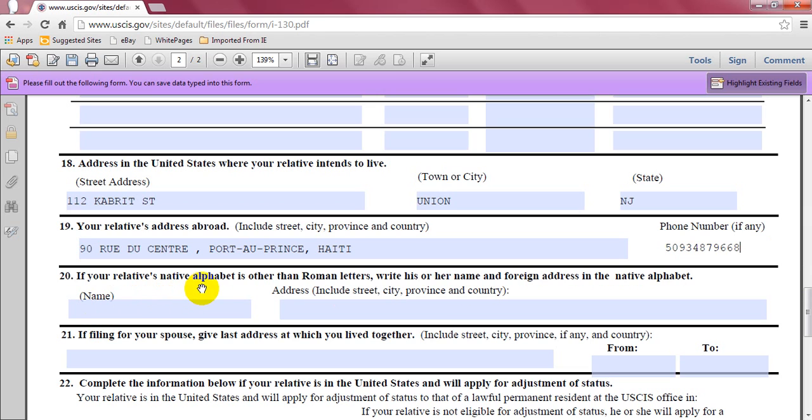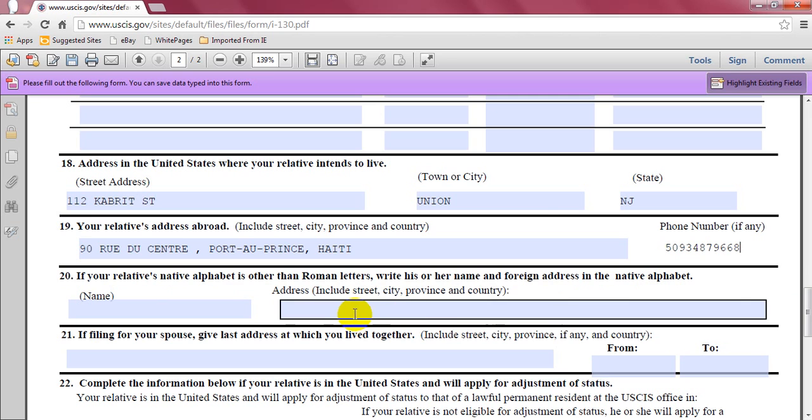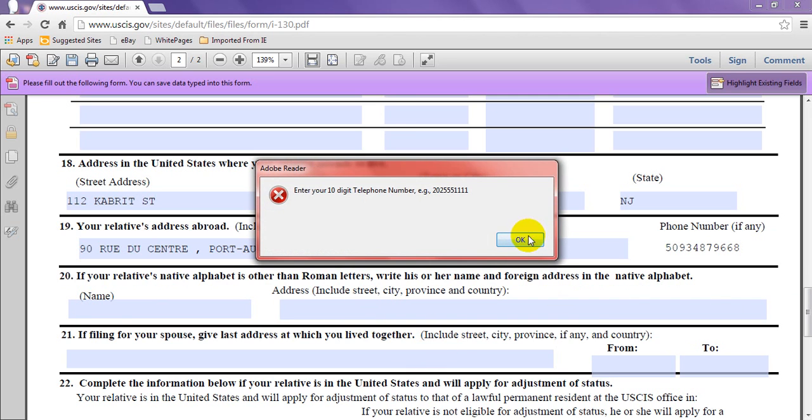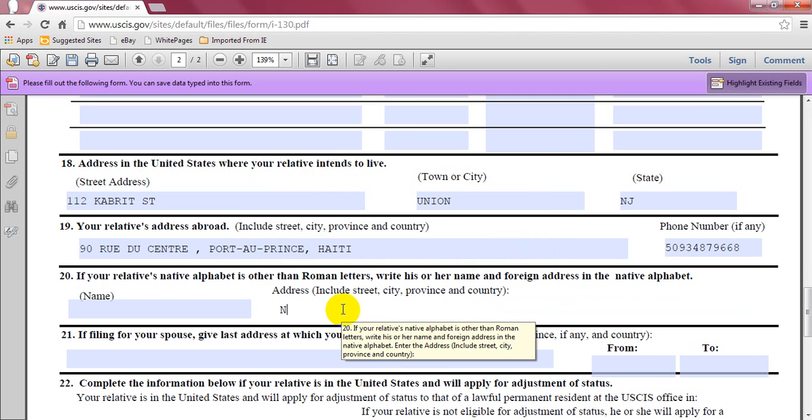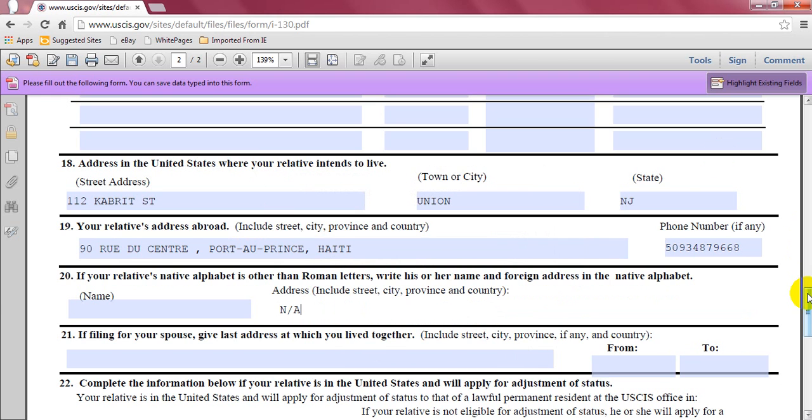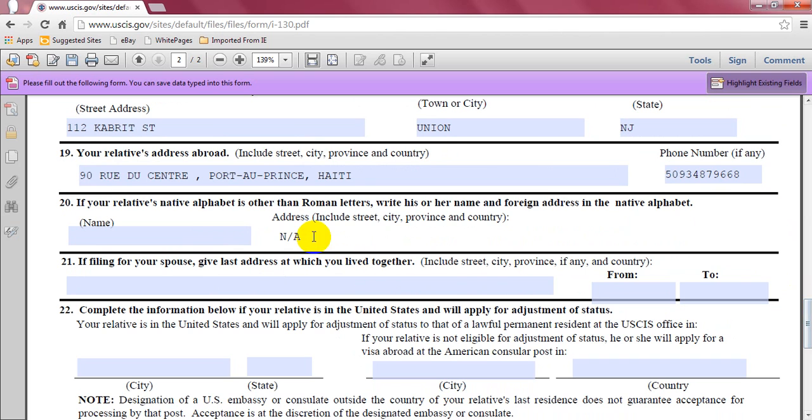And if your relative's native alphabet is other than Roman letters, what is his or her name and foreign address in the native alphabet. You say not applicable, because those names are for people who speak, for example, Hebrew, which has non-alphabetic letters.